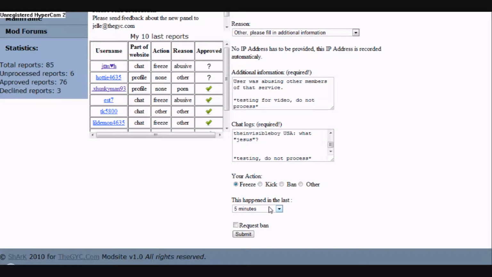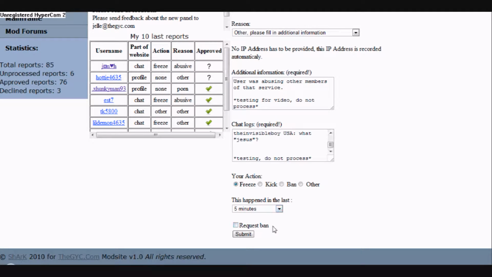And then I'm going to do the action I did. I froze the user, and you also need to have this done within 30 minutes. So you want to double check that you've made a report within 30 minutes of taking action. So that means it's probably best immediately after you take action to go into the report, so everything's fresh in your mind. But of course, you're allotted 30 minutes to make the report, 30 minutes max anyway.